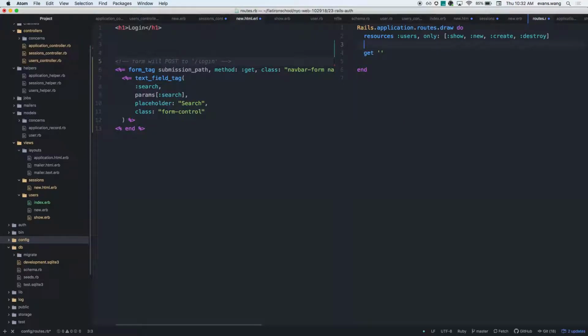And do we want this? Do you guys want to be lazy and do something like resources and do something like session? If we do something like that, our routes become sessions, right? Sessions new, sessions ID, right? Is that what you want your users to go to in the URL? Or would you rather them go to something called myawesomewebsite/login to log in? So this get should be /login.